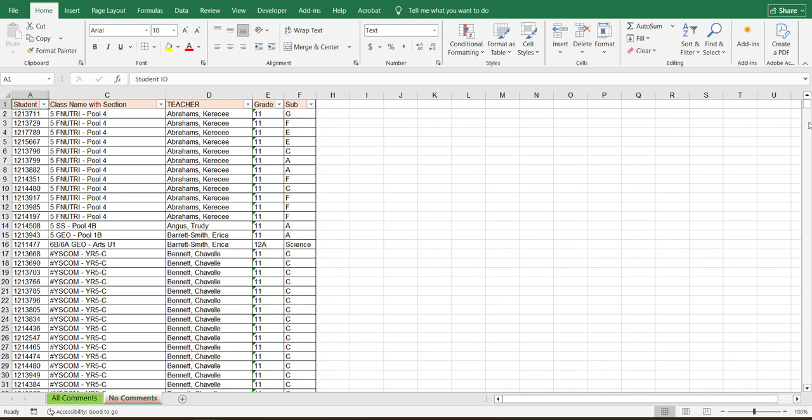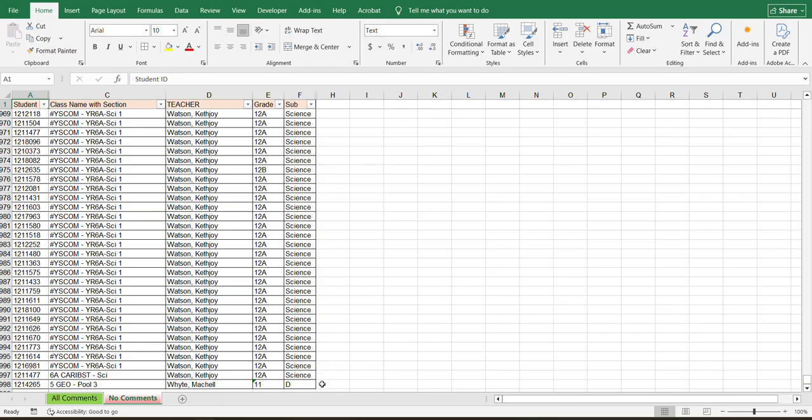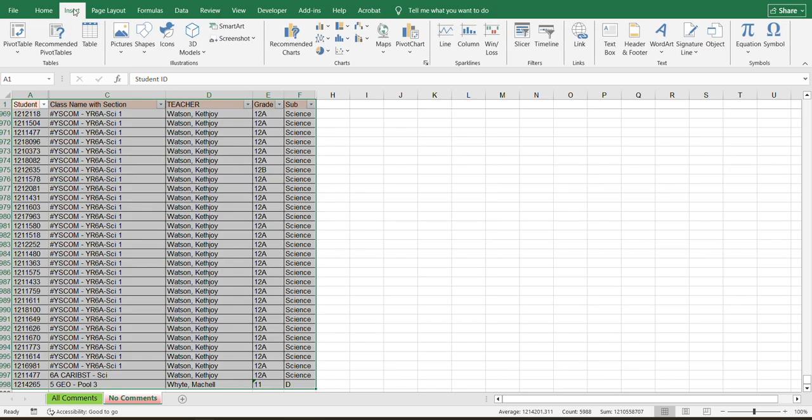So I'm now going to select this area again, including the heading. It's important that when you're doing a pivot table, there must be headings for each of your columns, and there must be some descriptor in each of them. So for example, if there was a blank column that you had skipped, you have to put something in there, even an asterisk, okay? After you've done that, you go to the Insert ribbon and click on Pivot Table.